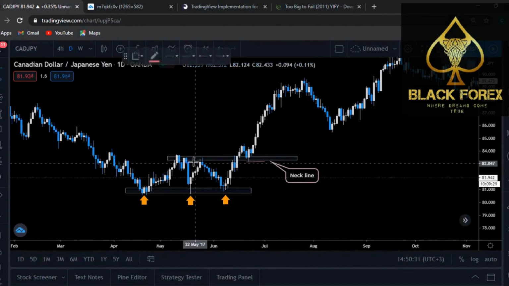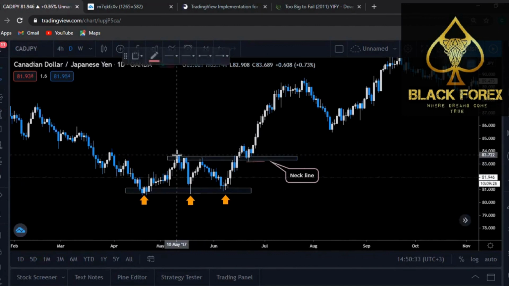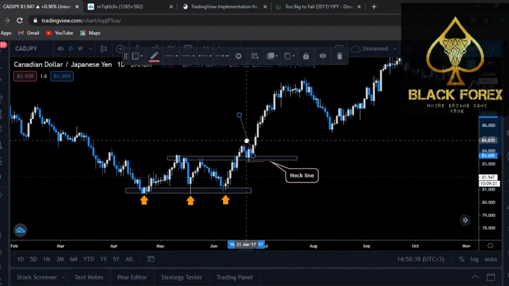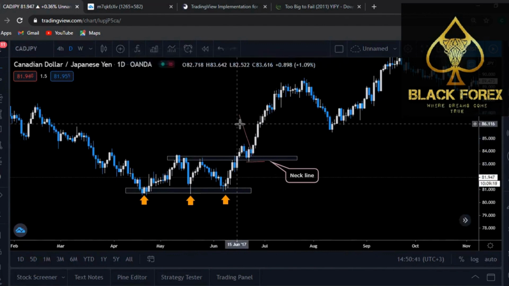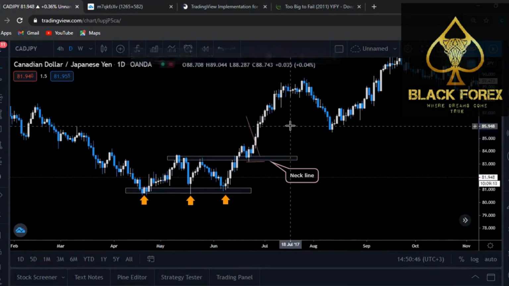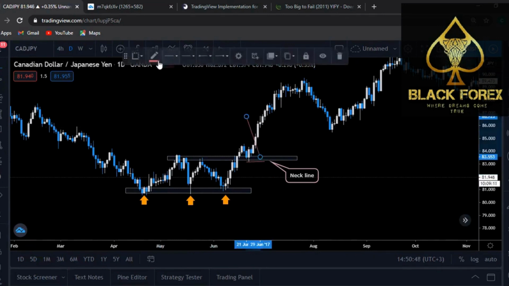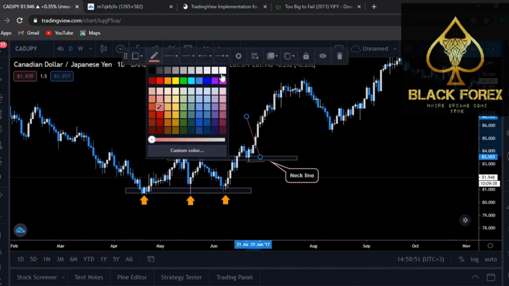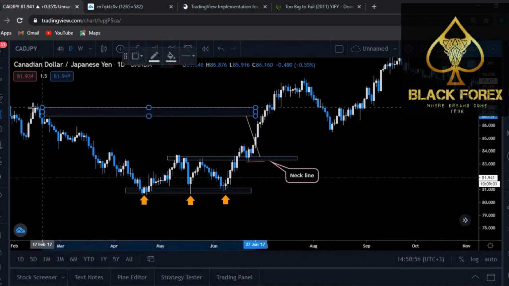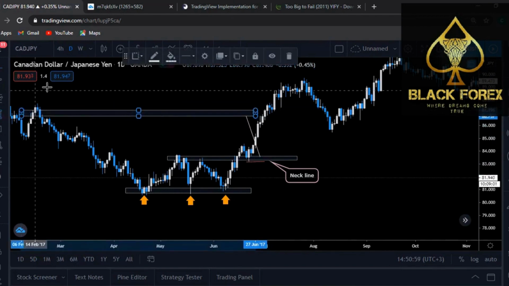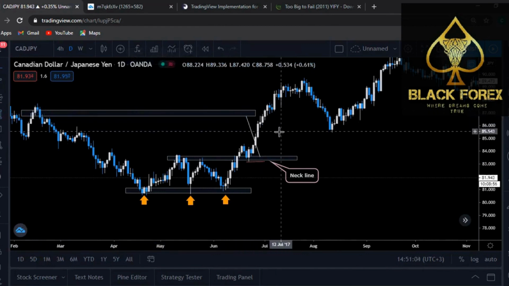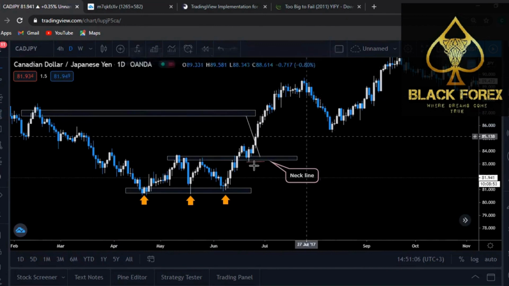The take profit would of course be the highest tip here to the lowest tip here, same distance from the neckline all the way up here. That is where your take profit is, so that is where the take profit would have been, or is supposed to have been placed, right? Right about here. And as you can see, it actually correlates with a certain market structure all the way here. So it's all good.